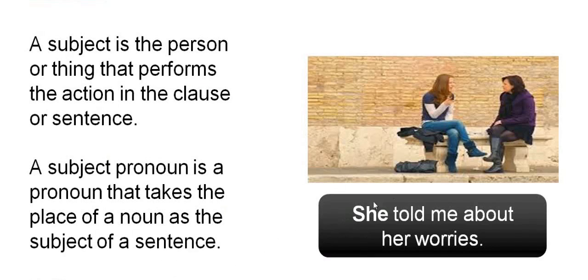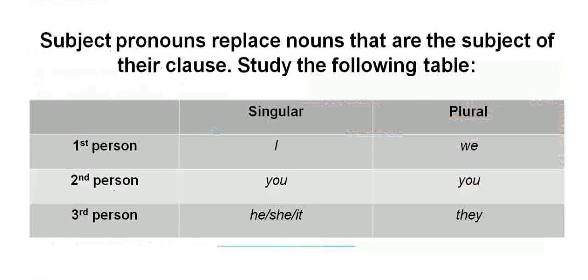For example, in the sentence, we have, she told me about her worries. Now the word she is a pronoun, and it is the subject of the sentence. And so the word she is a subject pronoun. Note that subject pronouns replace nouns that are the subject of their clause.